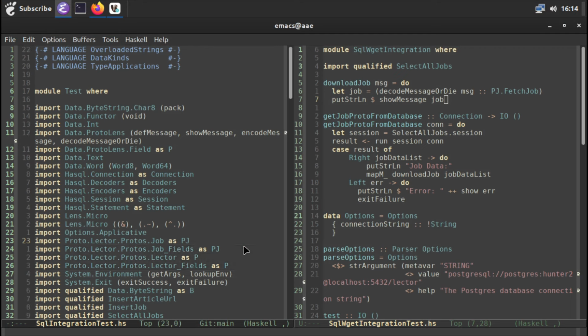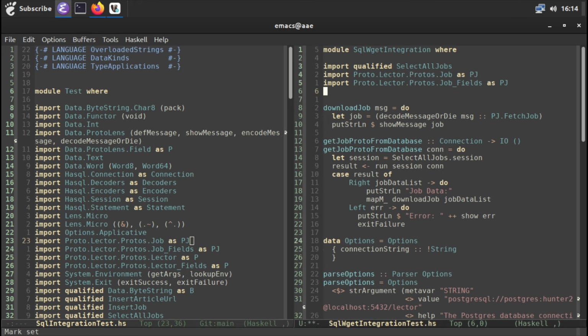We don't need the Protos lector. Maybe I am importing a version of it. Now that I see this, I think that maybe I am importing the lector protos as a protolens thing.